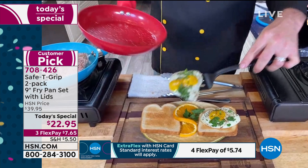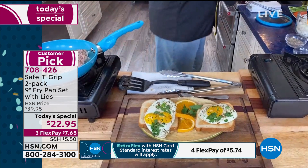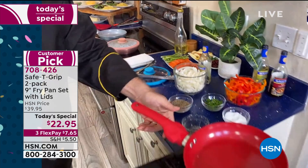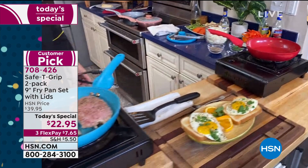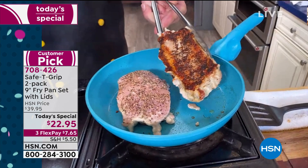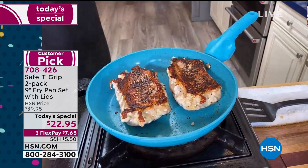What's different about these pans is how they clean up. I'm going to do my best to give you cleaning presentations, but it's difficult because there's really nothing to clean. You're getting the performance of pans priced way higher with features you can't believe are included. The fact that you're getting two today plus two lids is out of this world.